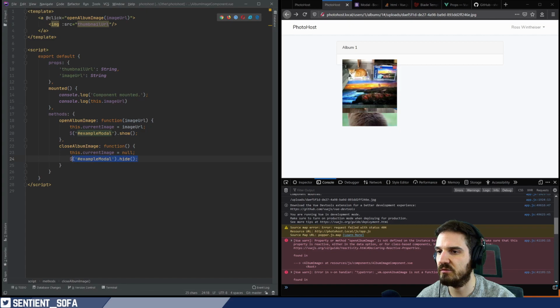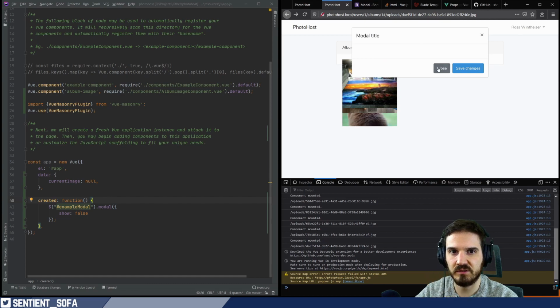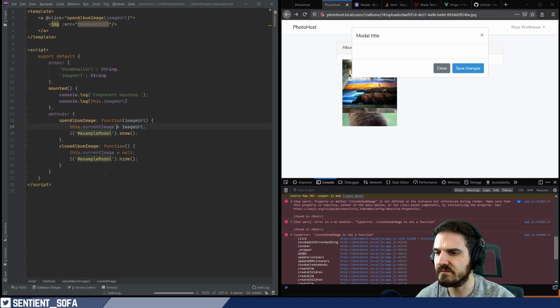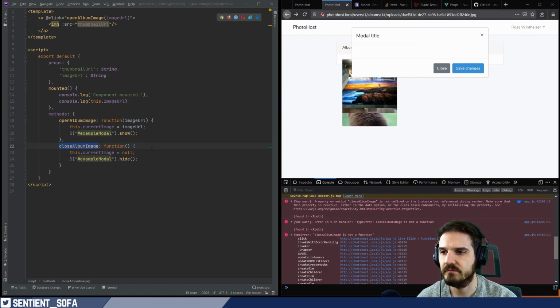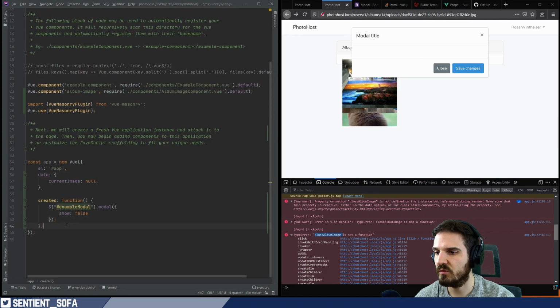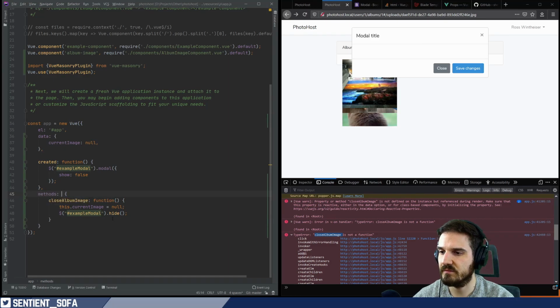I'd like to propagate the show and hide onto the main one. Okay, how does this work? Doesn't work, okay. Close album image should exist though. Close album image. It's because it's not on the parent. It's a bit odd here, which we'll fix up. And it's fine. Wait, is that how I want to do it? No, that's how I want it.